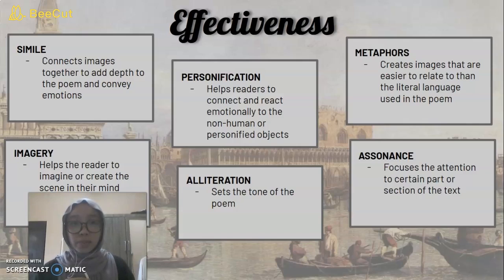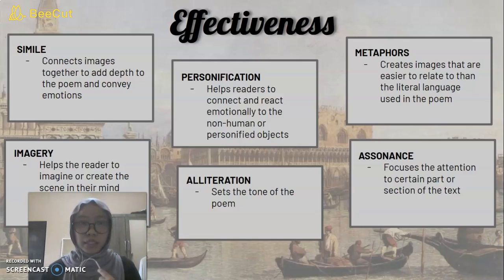The first element is simile. Based on the given example from line 2 of the poem, the poet wants to connect the images together and convey the feeling of madness. But the word mad here doesn't literally mean crazy, but rather the poet is telling us that there's myrtle everywhere in his path. It indicates the enthusiasm of the people on the arrival of their leader.